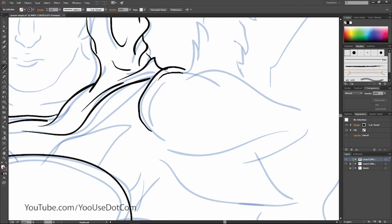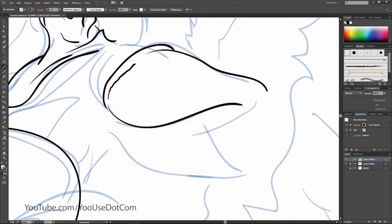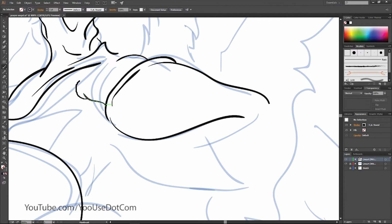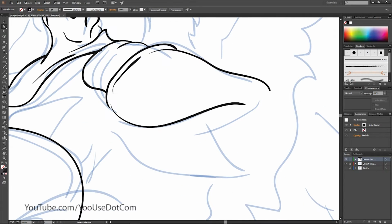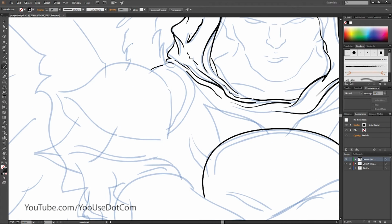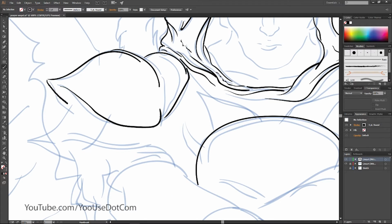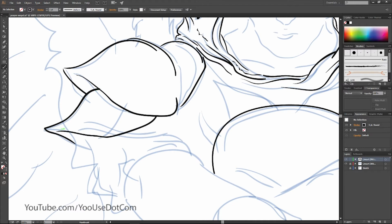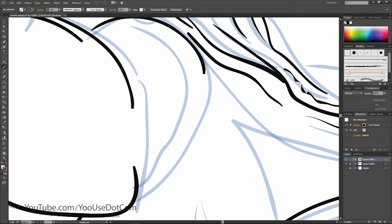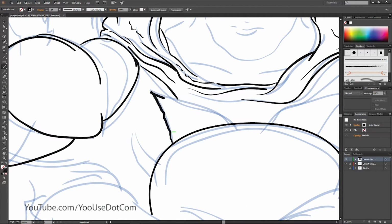And again, what I just did there was a copy, paste, and then a flip horizontal. That's perfectly great to do, guys. Don't be afraid to do that. It saves a lot of time on trying to get everything looking symmetrical, and you can touch it up and make it different later on in the shading process. Even though the line art is identical to each other on both sides, the shading's really what makes it stand out just a little bit differently from left to right, like on the horns.